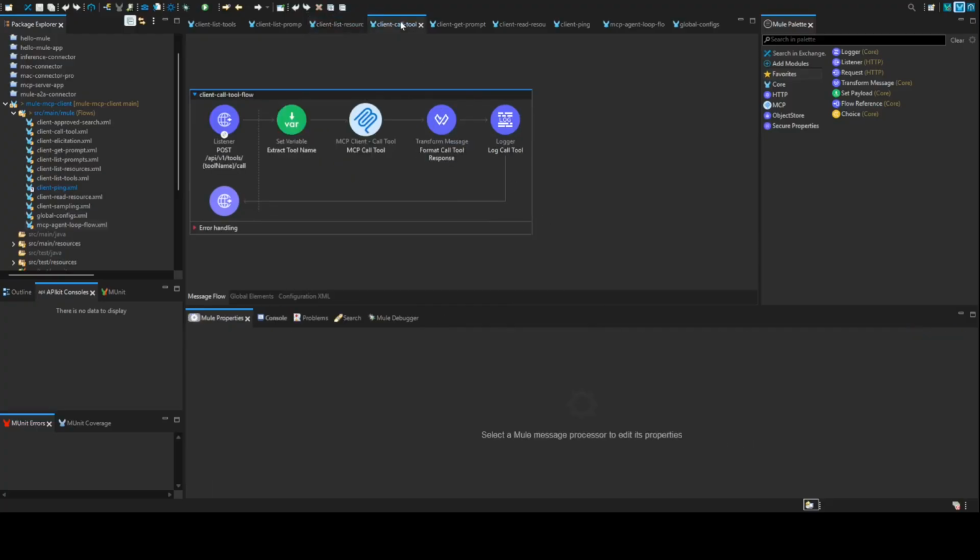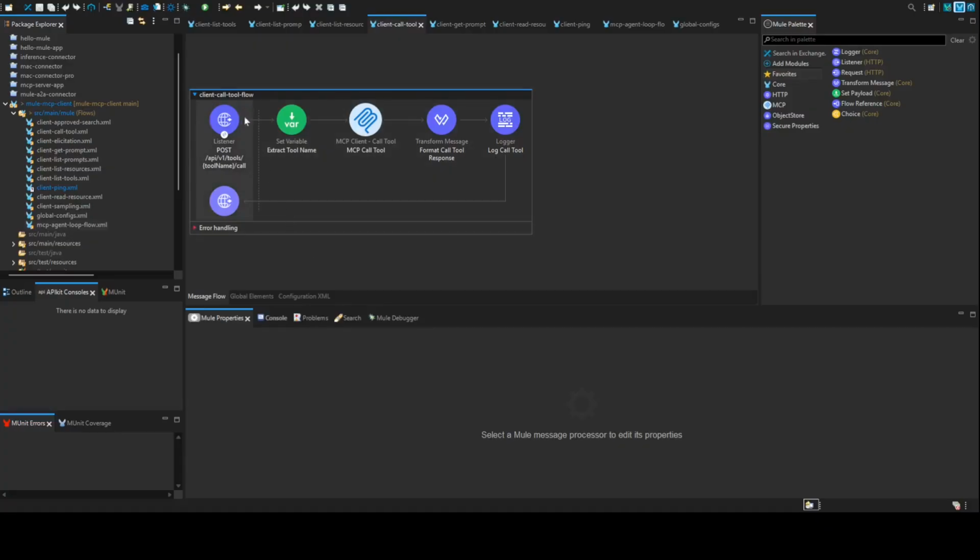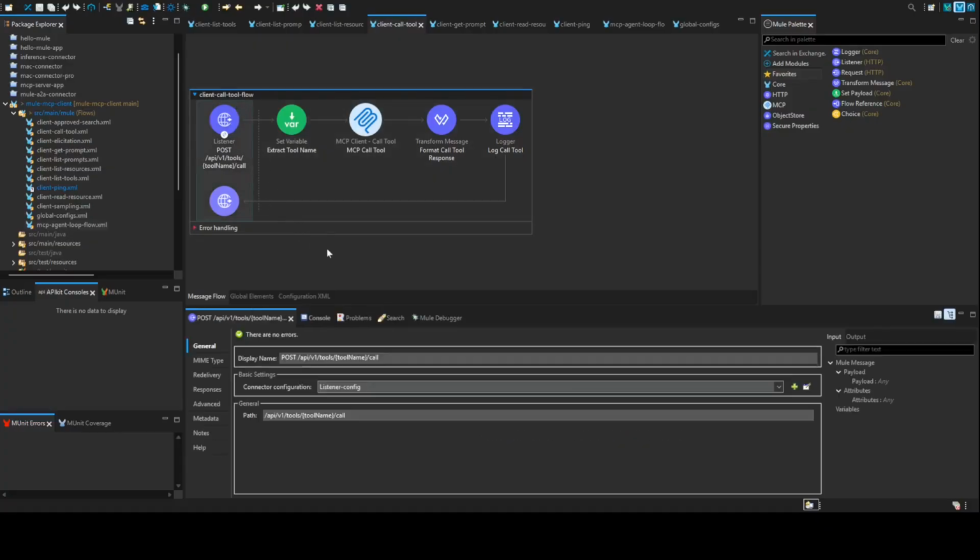Now call tool, this we need to take care of. As part of the path we have defined, we have configured one URI parameter where we are taking the tool name, because we do not have only a single tool, we have many tools, and we are going to call this particular endpoint to execute each and every tool, one by one.